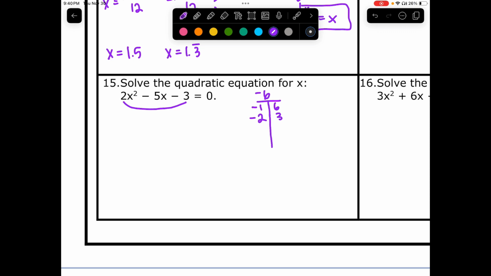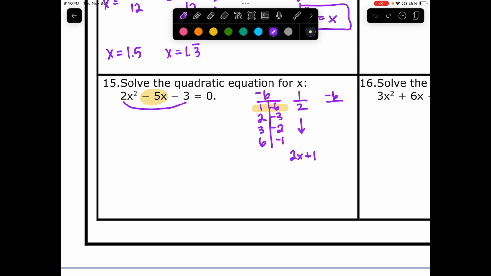And then, well, do 3 times negative 2, 6 times negative 1. Okay, great. So from this list, are there any two numbers that will add up to that? And yes, those will. So we're going to take that 1, put it over A, and then that will be 2x plus 1. And then we'll take that negative 6, put it over A, simplify it.